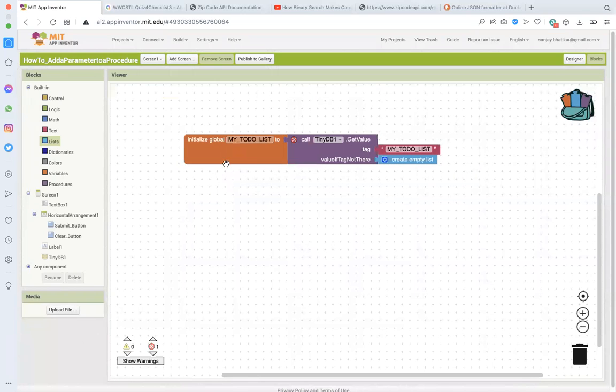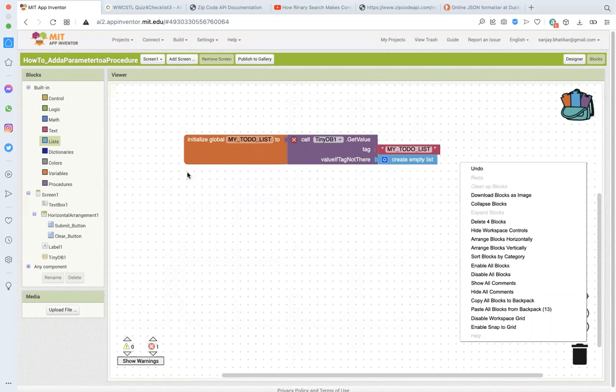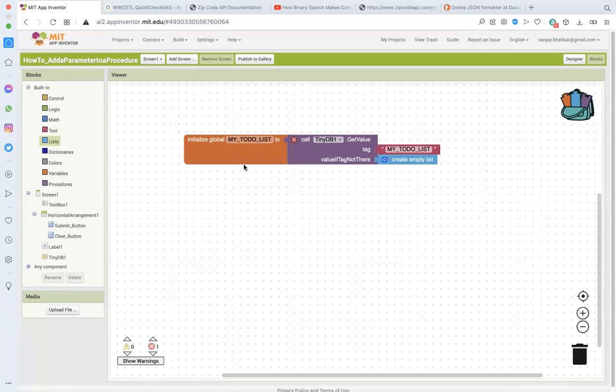And so far, all that has happened is this is the first block of code that App Inventor will run. It will just query the database to see if there is any information already in my to-do list. If it doesn't recognize the tag, it will create it and return an empty list because there's nothing in there already.